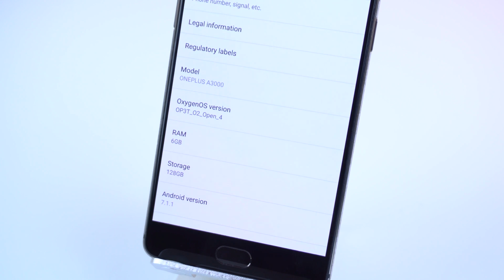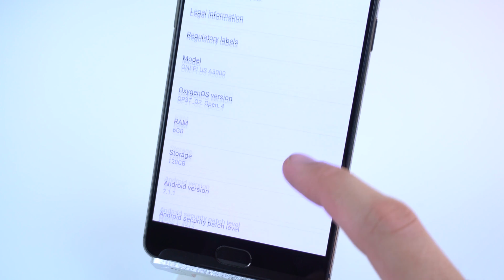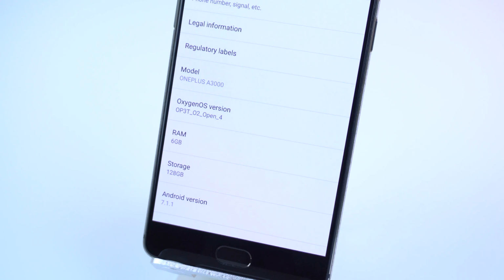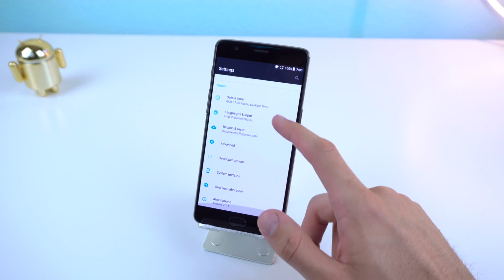Also, if you're already familiar with Oxygen OS, then you'll probably already know some of these tips, so don't expect some hidden features that no one's ever seen before, because that's not going to happen. This video is mostly for those who haven't had the time to dive deep within the interface.